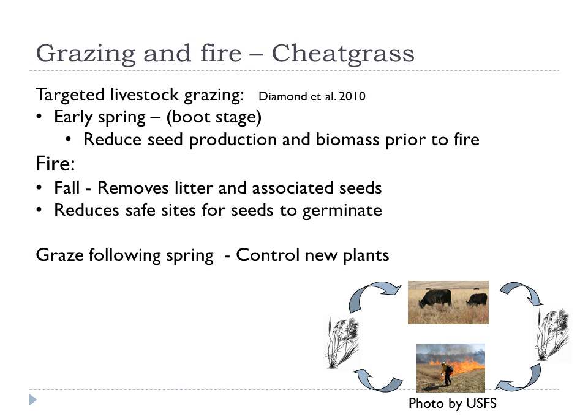So let's look at a specific example that I pulled out of the literature talking about potential ways that we could integrate fire and grazing, and this one is for cheatgrass control. These examples are certainly not the only ones found in the literature, but I thought this was a really great example of a cyclical process where they used cattle grazing and then prescribed fire to integrate together to really manage a cheatgrass population.